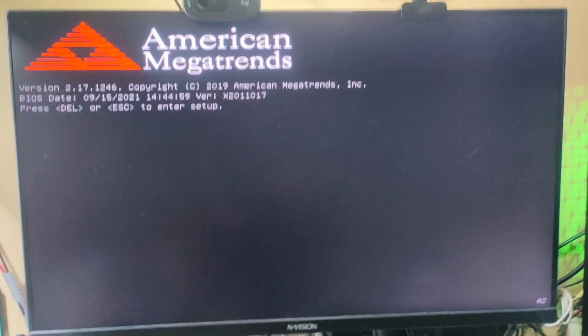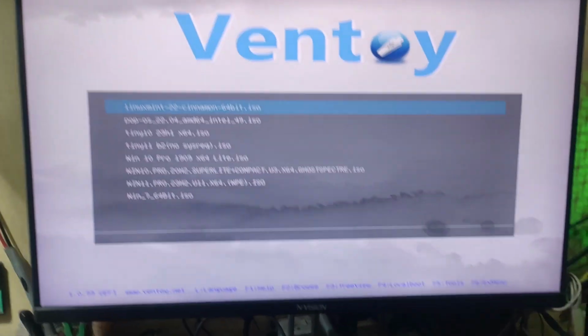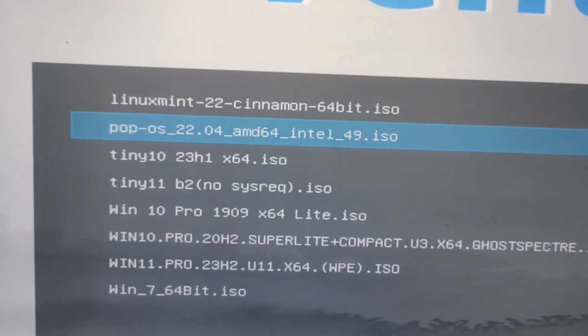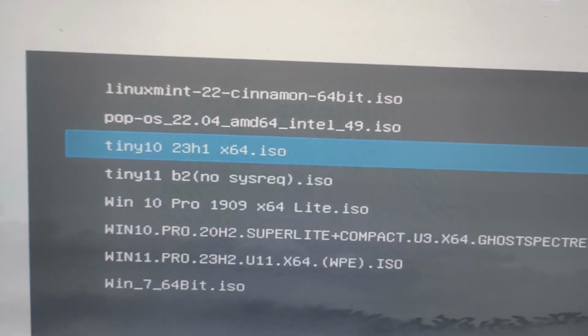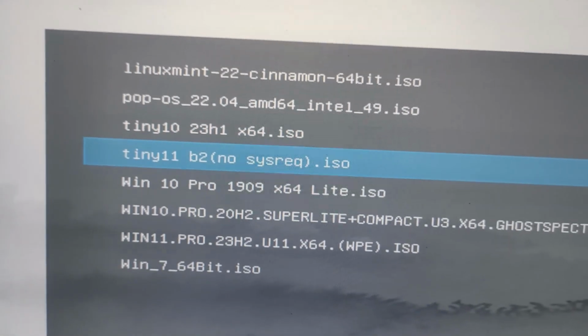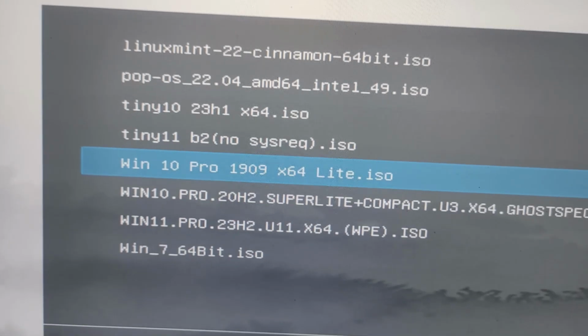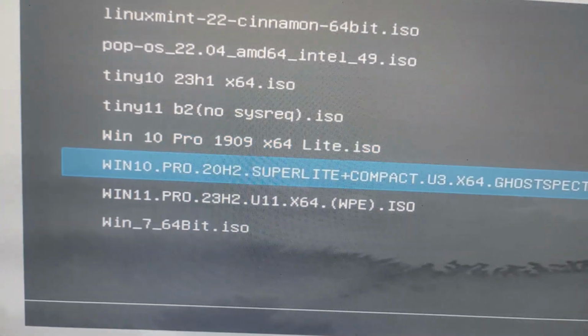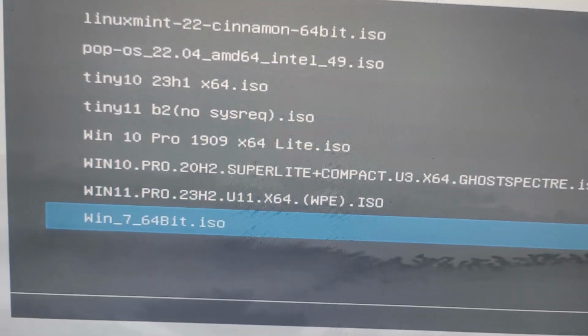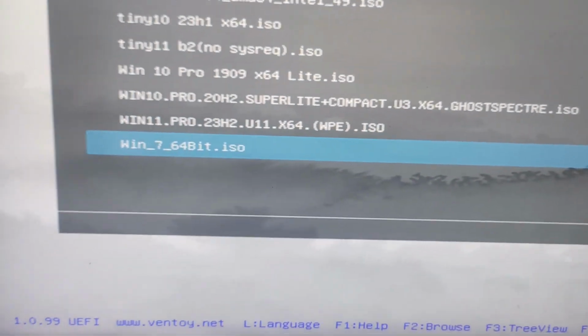And I'll show you, if you have a bigger USB drive, you can have different operating systems. So as you can see now, I have Linux Mint, I have Pop OS, I have Tiny 10, which is a stripped down Windows 10, Tiny 11, also a stripped down Windows 11, Windows 10 Pro, Windows Pro Super Light, Windows 11, Windows 7 64-bit ISO.